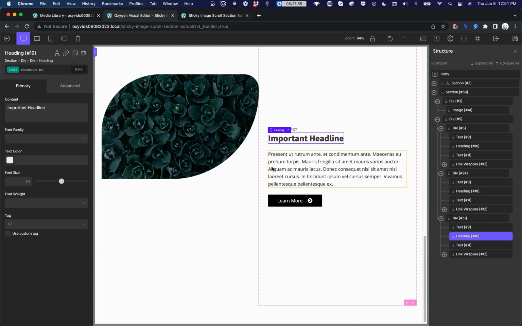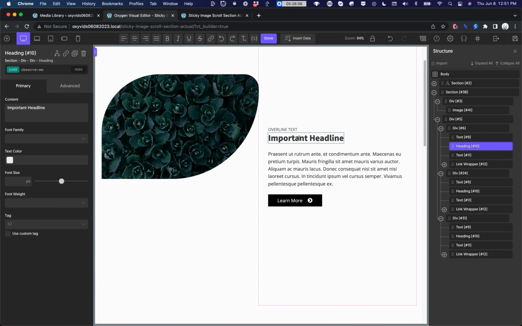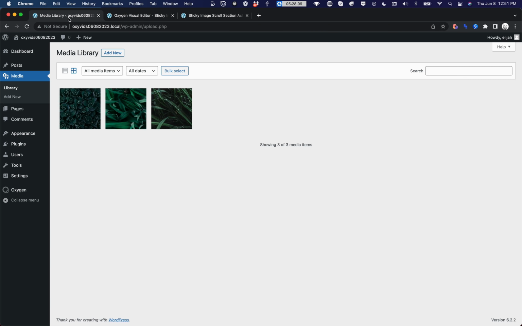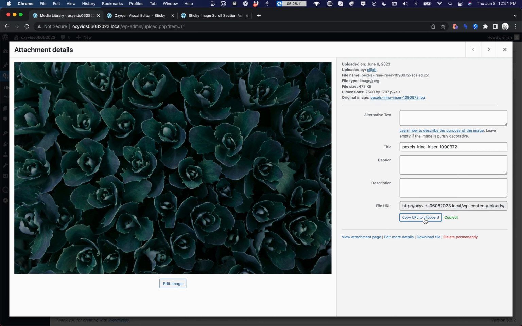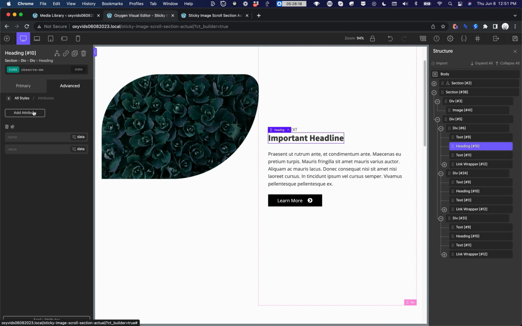We're also going to need the image URL that we're going to swap to when these headings come into view as a data attribute on these headings. So let's go back up to the front. I probably should have done all of that at the same time as adding the class, but that's okay. So this first one is going to have this URL. So we'll go over here and go to Advanced Attributes, and we're going to add an attribute called data-image URL, and then we'll just paste in that image URL.